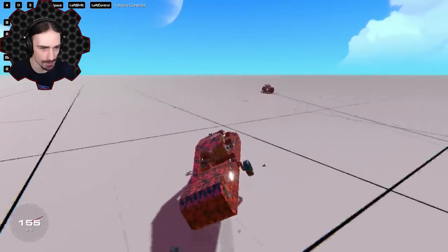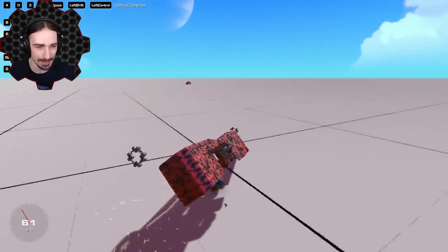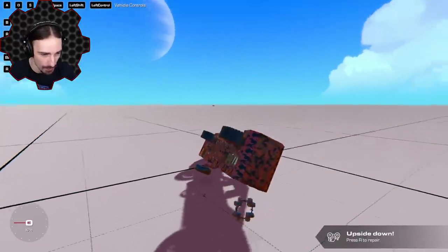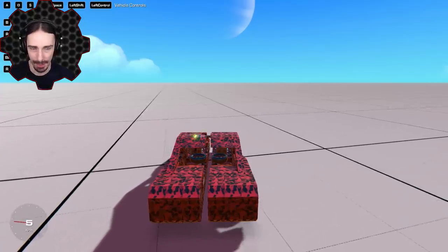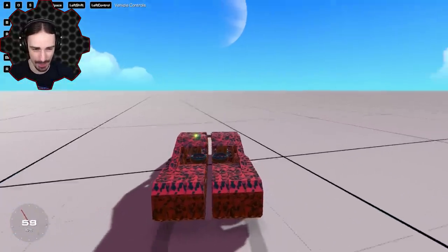Do you see those things? Oh, it is so hard to control this thing at speed. All right, I'm gonna have to make that thing go a lot slower. And what are these? All right, it should now be at half the power, and I'm gonna do an experiment here. I'm gonna put the magnets on repel as I detach, and I'm hoping it's gonna push it away from me. I don't know if that's actually how it's gonna work though.